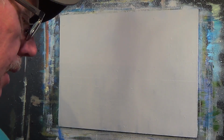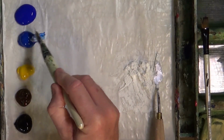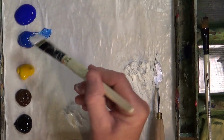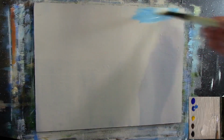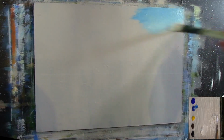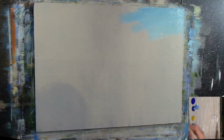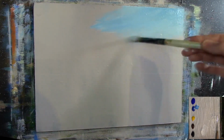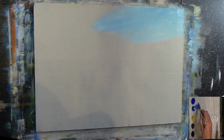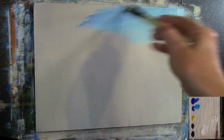As normal, we'll get a bit of white. And I'm going to get some processed blue. Now, processed blue is a bought blue. You can't mix blue, by the way. Blue is one of those colours you can't really mix. So this processed blue has got a bit of a green bias to it. I find it's a little bit like cerulean blue. Cerulean blue is very green biased, whereas an ultramarine blue has got a little bit more red to it. It's a bit more of a red biased blue, which we're going to put in just to warm the sky up. So using two different types of blue.